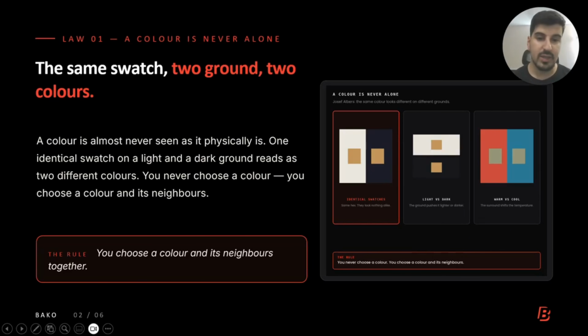So you can see in these three examples, one is identical swatches using the same shade and same hex code of the square, right? You've got the same identical swatches. They don't look alike. They actually look different, whether it's darker or light. And then on the right, you have the warm versus cool. Because it's the same hex code on the square, it doesn't mean it looks exactly the same because of what's around it. And background usually makes a massive difference. So in these two examples, it even creates the illusion that the colors are different because of what's around it. So having the same color doesn't mean it will look exactly the same in the foreground if the background looks darker or lighter. So make sure you do this right.